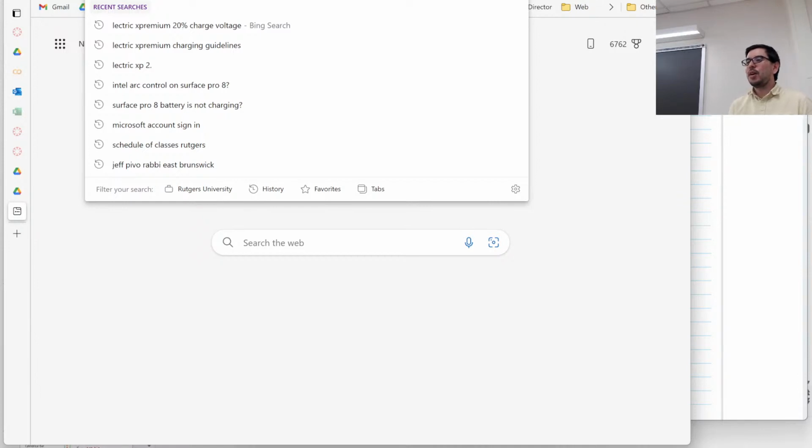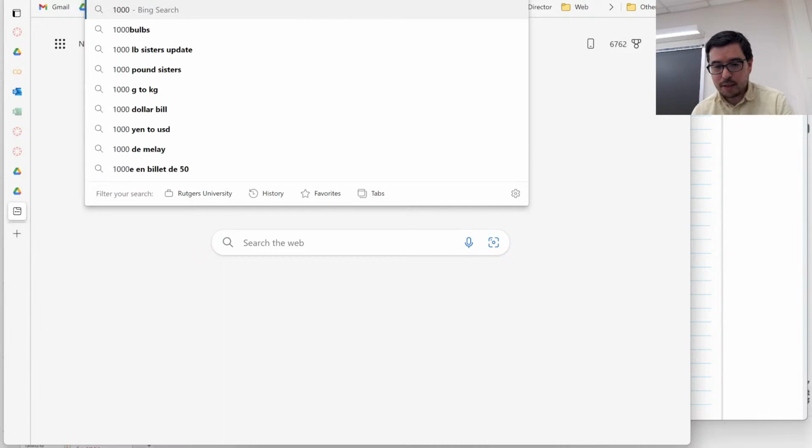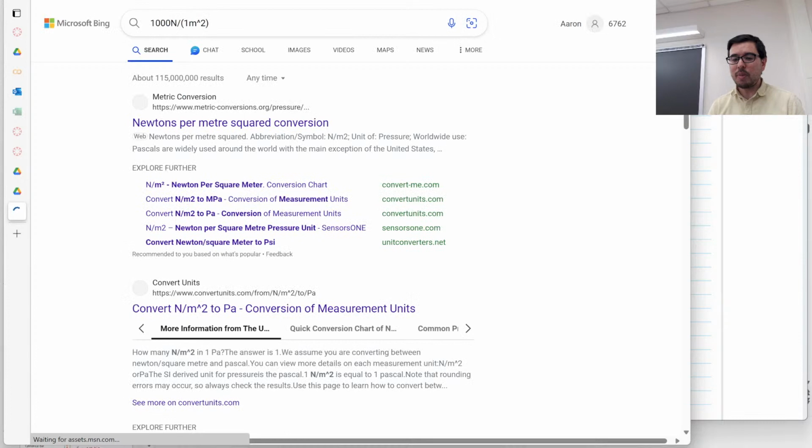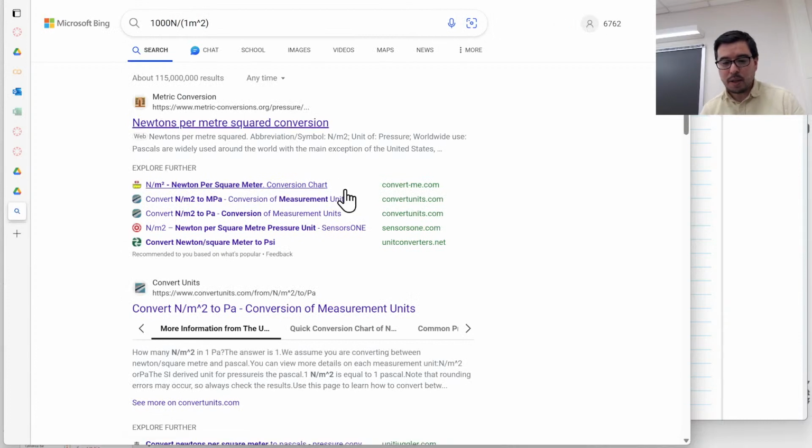So if I want units of pressure, all I have to do is, oh, that's the wrong keyboard, whoops, 1,000 newtons divided by 1 meters squared. So that should give us 1 kilopascal, or 1,000 pascals.